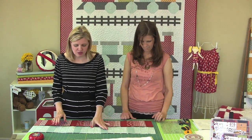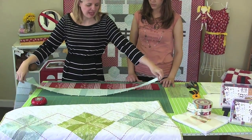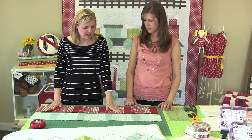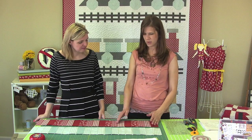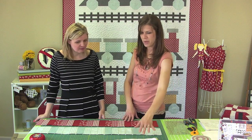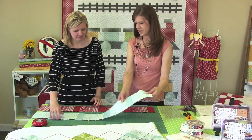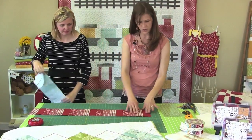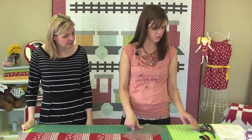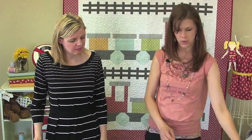So now we're back, and Angela has sewed all of her 4 strips together, and you can see when we press this, we pressed all of them to the same direction on both. As she mentioned, we're going to do a combination of blue and red. So Angela, what's our next step in the project? The next step is cutting your angles. You have your triangles to sew together to make your block that comes together like that. Let's take this one away, and we're going to cut our angles. In the pattern, it tells you exactly how wide your strip should be before you cut, so that all of your seams match up perfectly after you sew them together.